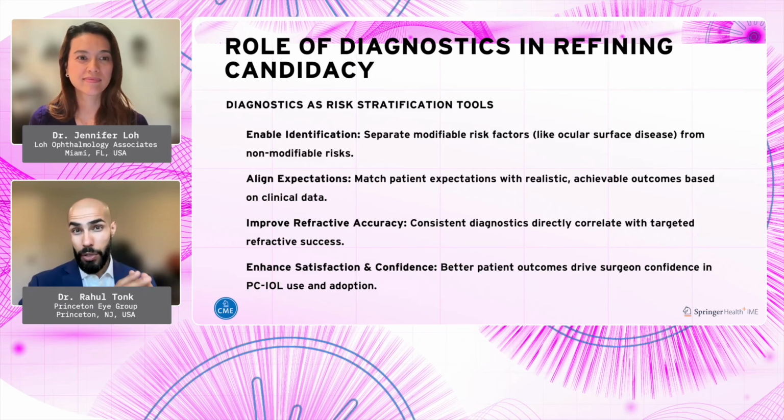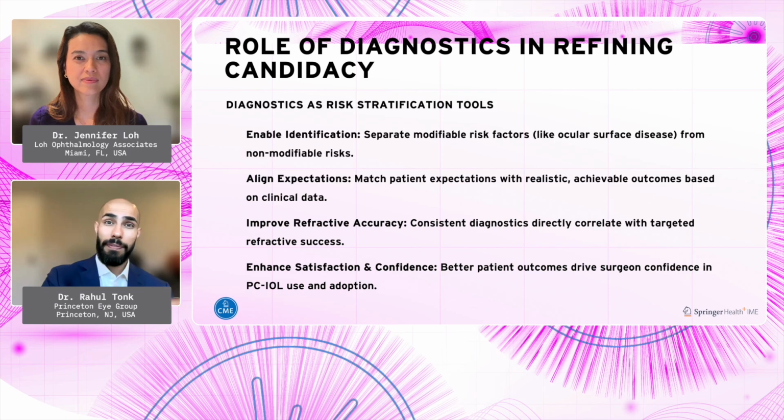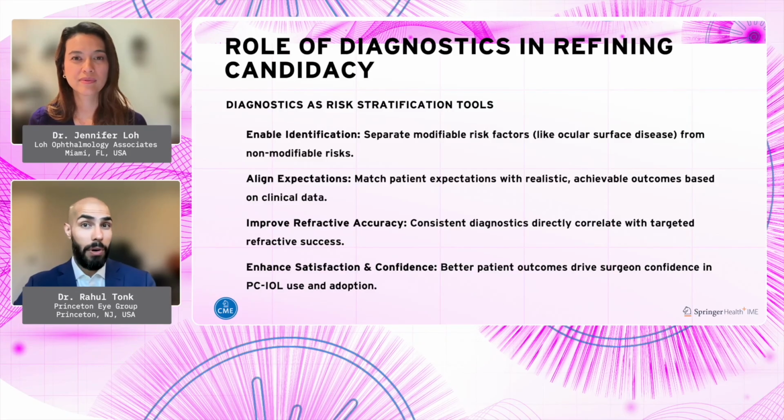Beyond that, I think ocular surface is really, really key. And you can go low tech, you can go high tech. Super low tech would be making sure that every last patient that comes in has some fluorescein put in the eye and has a tear breakup time. If those tears are breaking up within 3 seconds, 4 seconds, you know that your tear film is unstable. That could not only be a source of dissatisfaction for the patient after the fact, but it would definitely impact your ability to accurately measure that patient's astigmatism before you ever implant a lens. So both of those things need to be optimized. And certainly you can do it with simple fluorescein, or you can use more advanced techniques.